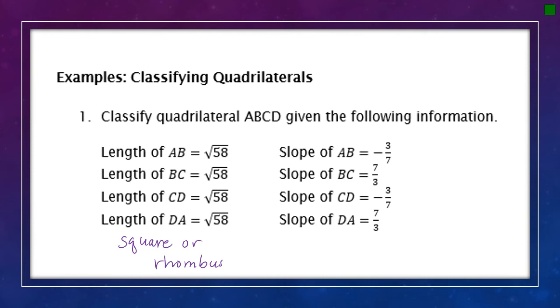So if I look at 2 slopes here, I see that I have -3/7 and 7/3. Those are definitely opposite reciprocals. They have different signs and they're just the flips of each other's fractions. So what that means is my answer needs to be square, because not only are all 4 lengths the same, but each of the sides meets at a right angle, so it must be a square. So rhombus is the wrong answer.